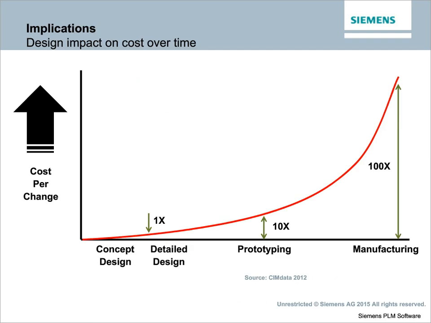Various studies have proven that an error detected and rectified during the design stage costs almost 100 times less than when rectified at manufacturing or further downstream stages. Once a product is committed to production, the cost of making changes increases exponentially due to rework and disruption caused by late changes. Companies that can validate the manufacturability of their designs before they get to production will reduce their costs and get their products to market faster.